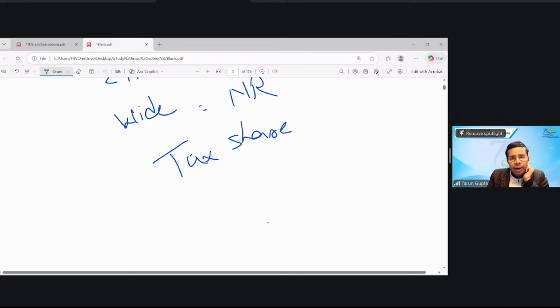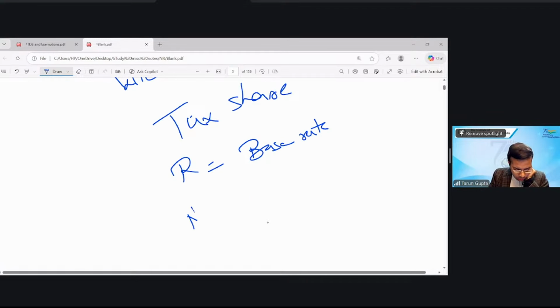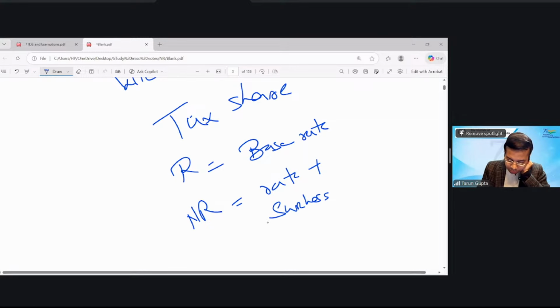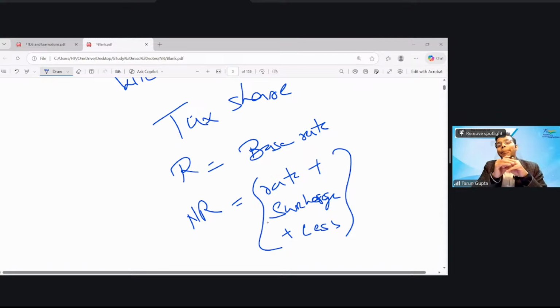One more difference between the R and NR TDS. In case of domestic TDS, if the recipient is resident, then tax is deducted generally at the base rate, the rate provided in the different sections, 2%, 5%, 10%, as the case may be. In case of non-resident, on similar logic, the TDS is deducted at the rate plus surcharge and cess. This is because I, as the government, want to collect the complete tax revenue as TDS only.